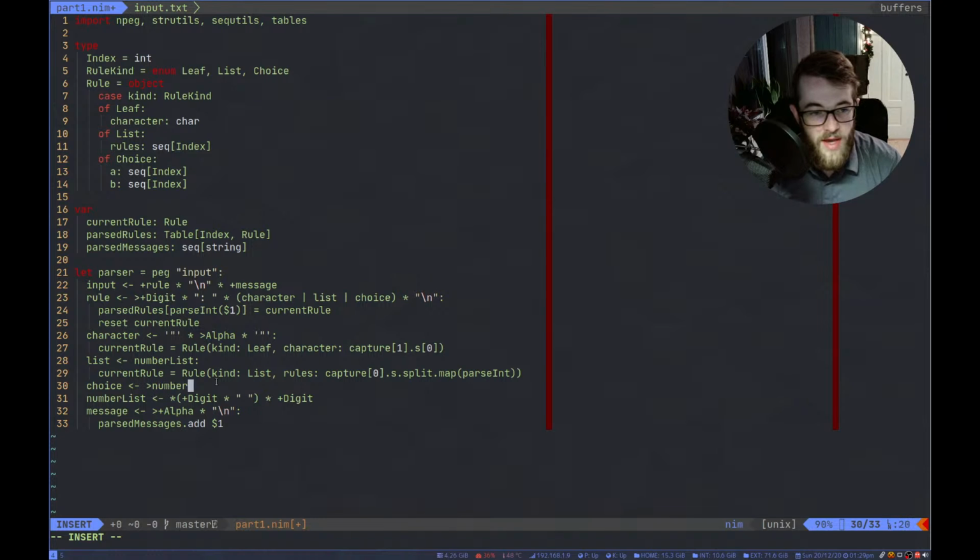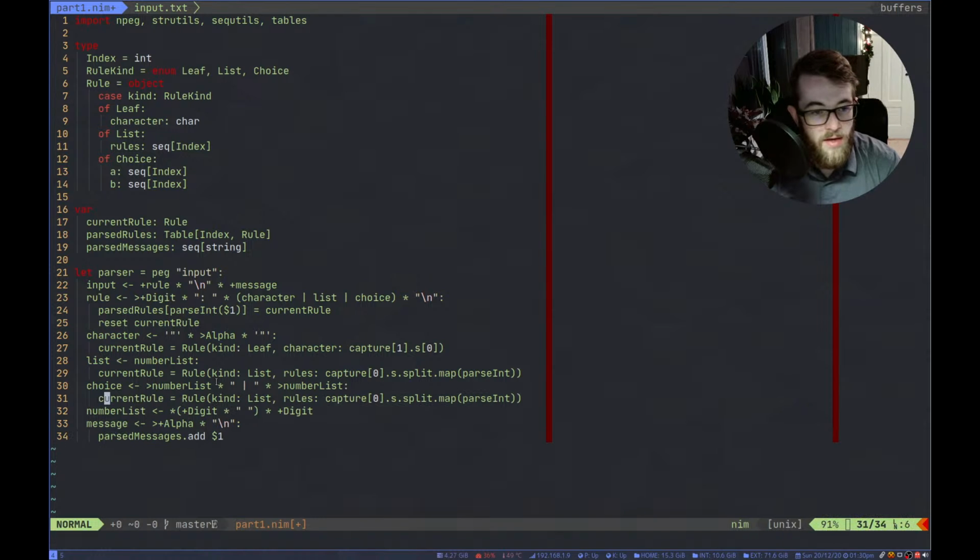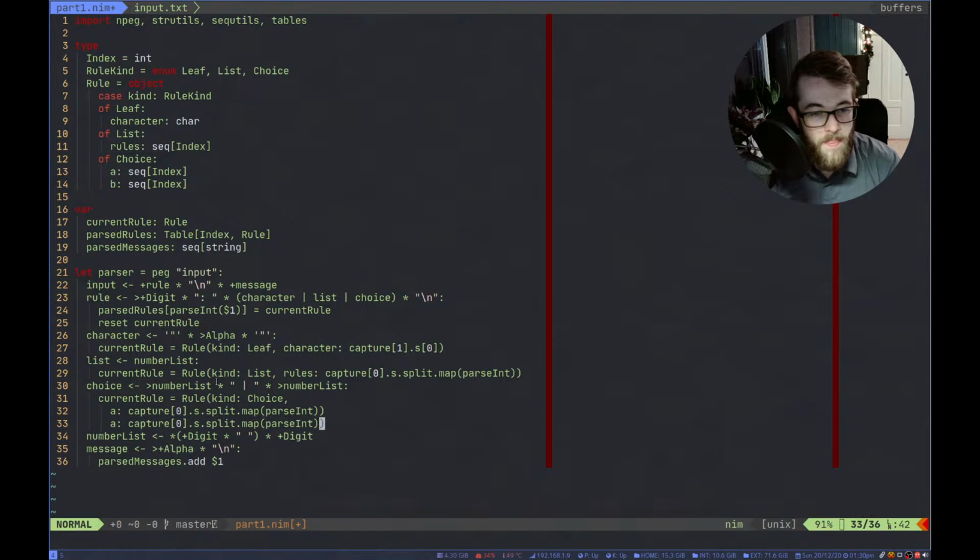So here we want to capture the number list, and it's followed by space, pipe, space, and then another number list. And we need to set the current rule here to be a choice. And the rule A should be the first capture, and this should be the second capture, so this list and this list.